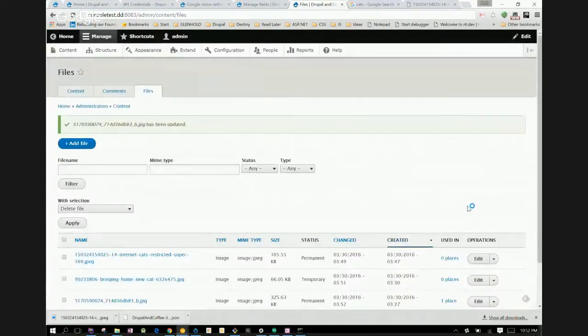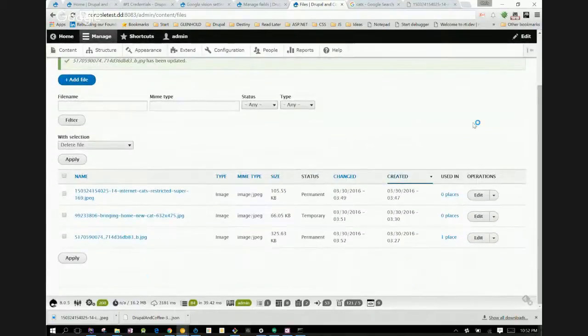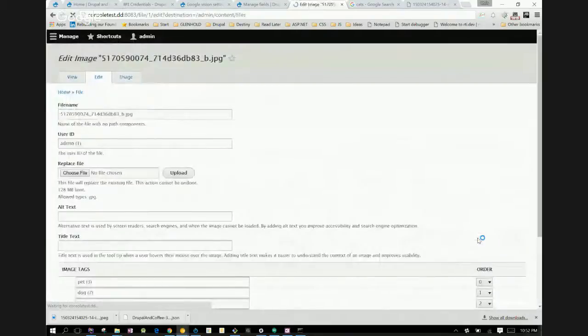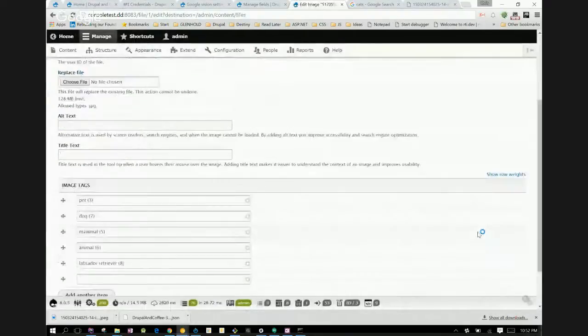Is it just giving the same response no matter what? I highly doubt it's the same. Hey, look! It even knows that it's a Labrador Retriever. So cool. Oh my god.